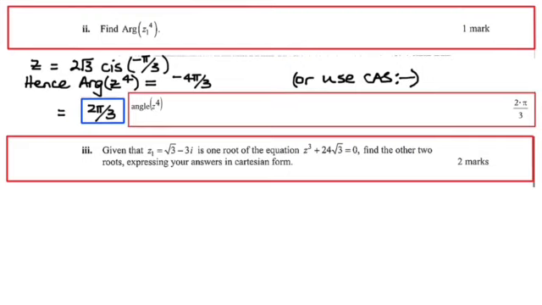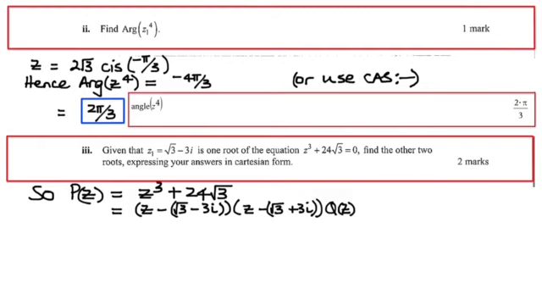Okay, for 2 marks. No problem at all, guys. Let's do that. So we know that the polynomial is that thing, and we know that that is going to be equal to that factor, times that factor, because remember the conjugate root theorem applies here because these coefficients are real, okay? So that's automatically a given to us that this is going to be another factor, times the third factor, which will be a linear one, okay? So the other 2 roots, we've got to convert them into roots, don't let us forget that. So this is the manual way of doing it.